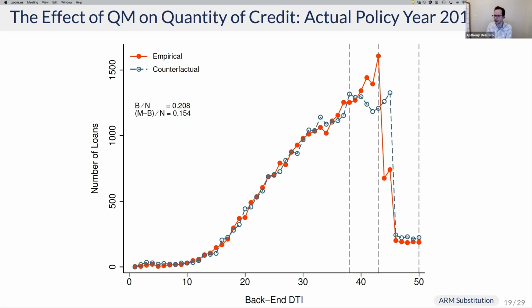And these numbers I'm showing you on this slide, this 0.2, what that's saying is that of the potentially affected segment of the market, meaning of the loans under the blue line above the 43% cutoff, 20% of those loans that we estimate would have otherwise been above that cutoff are instead here in this region below the cutoff. And this 0.15 is saying that an additional 15% of those loans can't be accounted for at all in this figure. They just completely disappear from the market. Okay, so that's that large quantity effect that I was referring to. And that's big compared to the 15 basis point price effect, okay?